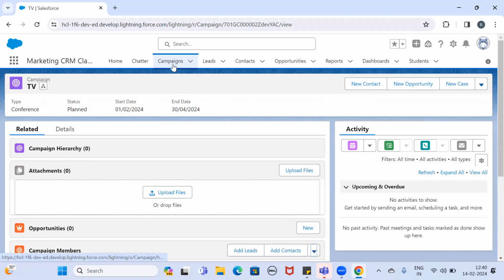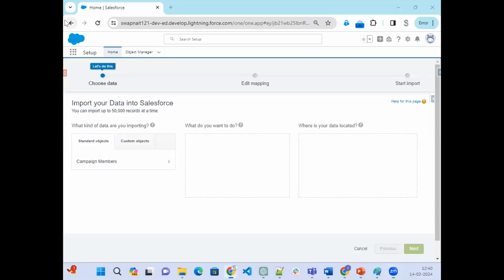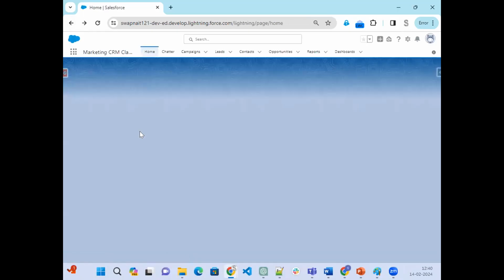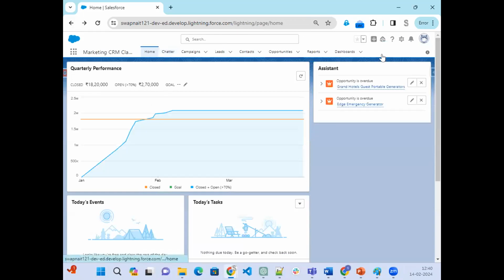Okay, so let me take the host. Once you have created this campaign, where can we find whether I did the send button or not?